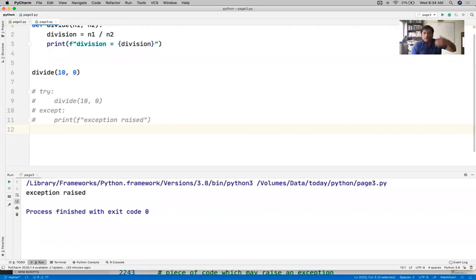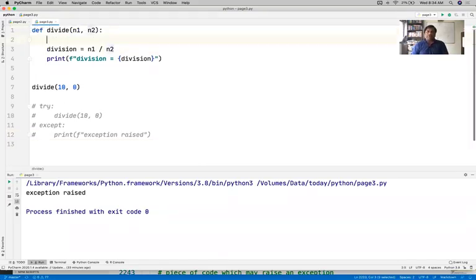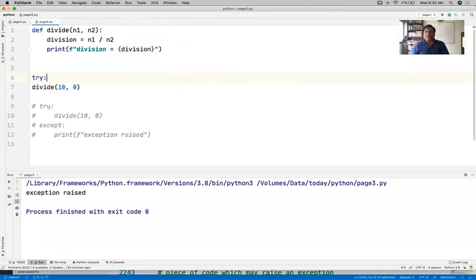That was the default behavior of PVM. But now I want to override it. In a sense, I don't want my PVM to handle this exception for me. I don't want my application to crash. And that's where you have to write this try either here or here. So you decide where you want to do it, and this can be done like this.